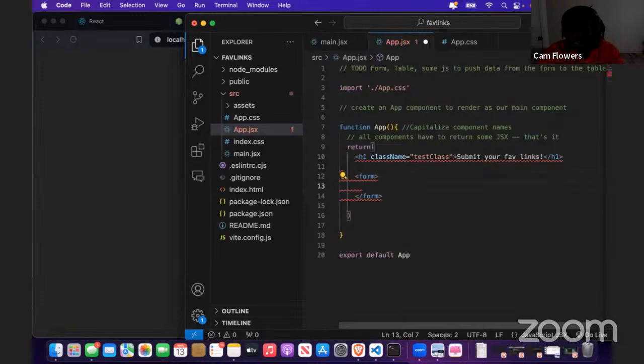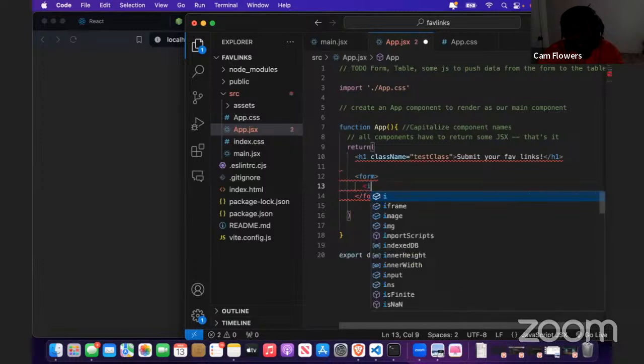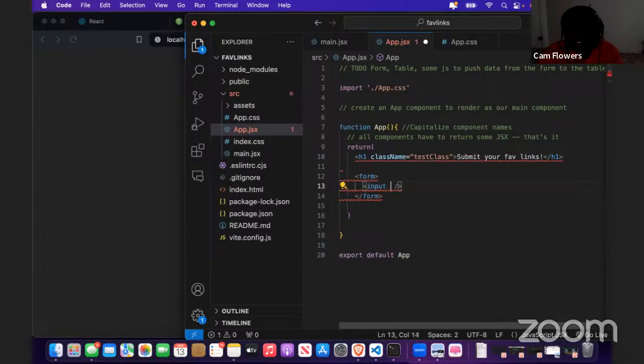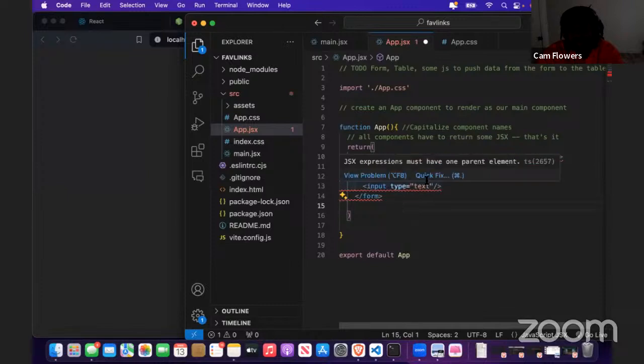Remember in HTML, there's an element called form, and in that form, there's an element called input. And that input has some properties like type that allow us to say, hey, this is going to be a text input. And I'm going to use that text input to show the user a place to input some data.